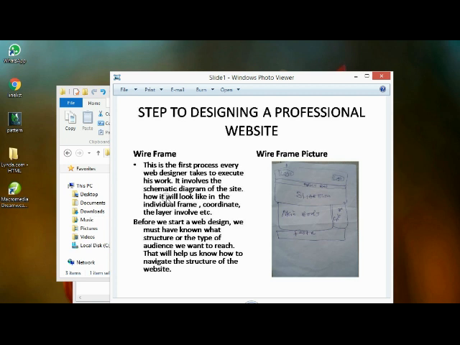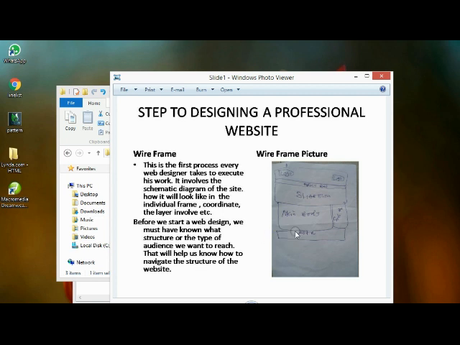It involves the schematic diagram of the site, how it will look in the individual frame, coordinates, the layers involved, etc. Before we start a web design, we must know what structure or the type of audience we want to reach. That will help us know how to navigate the structure of the website.